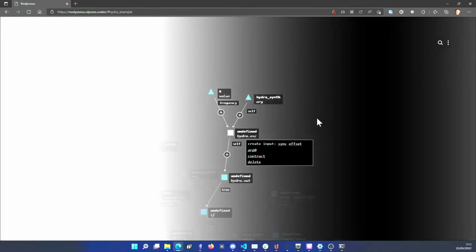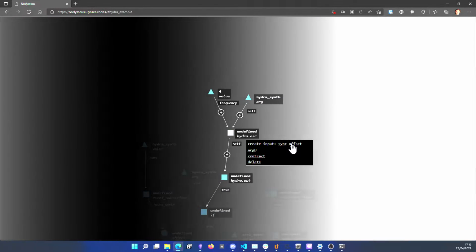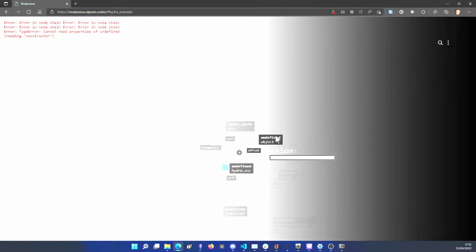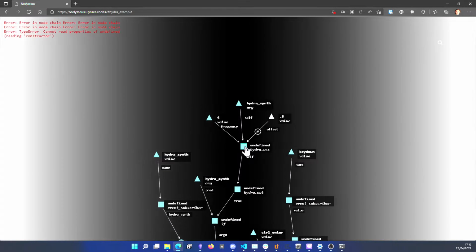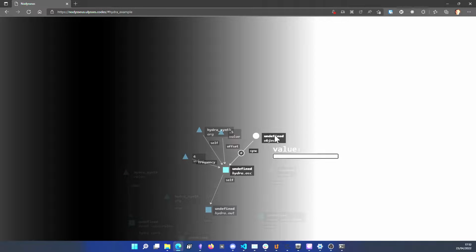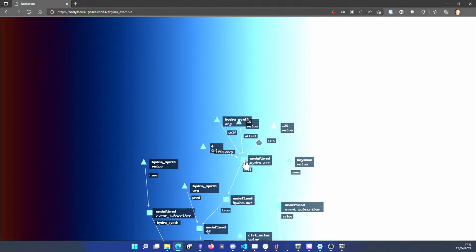At the moment we have our Hydra synth, and it's feeding into OSC with a frequency of 4. The first thing I'm going to do is add an offset to this. I'm going to change the value by clicking. It's undefined at the moment because it doesn't have a value. This is probably going to change in later versions, but I can change that to something like that. I don't remember the actual numbers that are good here, but there we go. Let's get some color in there. Do that, and then we can change the frequency to 8.